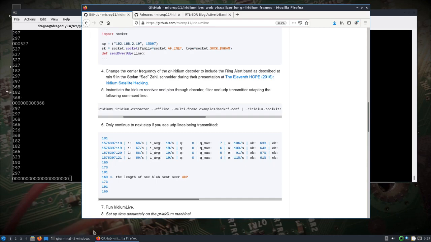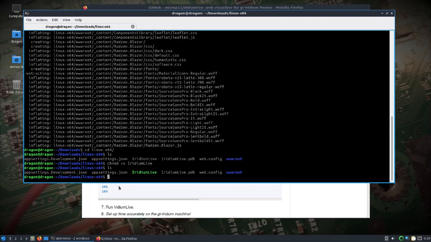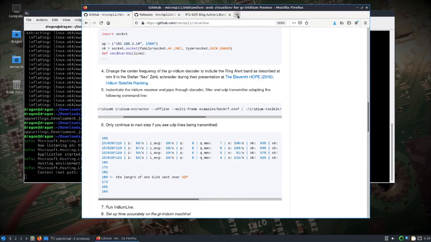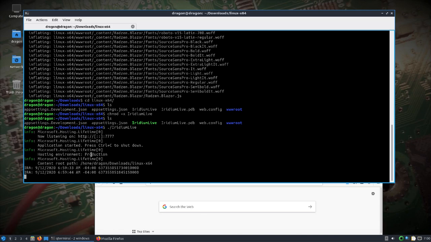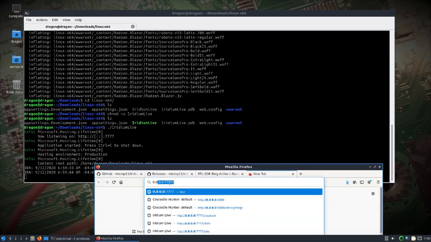So now let's change to our downloads folder, and we'll go ahead and run the IridiumLive file. Let's take a look. We need to open it on port 777.